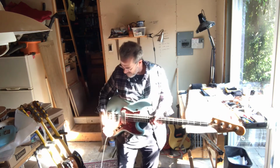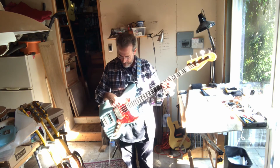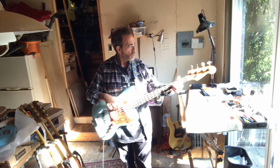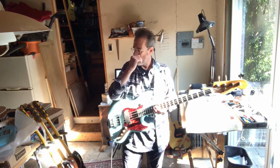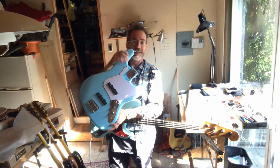Now, it still feels so light. It's nice how light it is. It's like I'm not wearing anything. I mean, you really hear the strings hitting that top pickup. And it's still not as loud, but more bottom, it needs more. Okay. Next up, a bit more radical surgery. Body transplant.